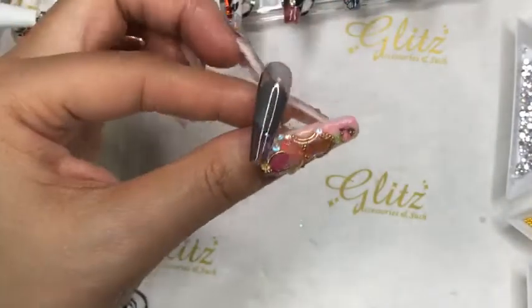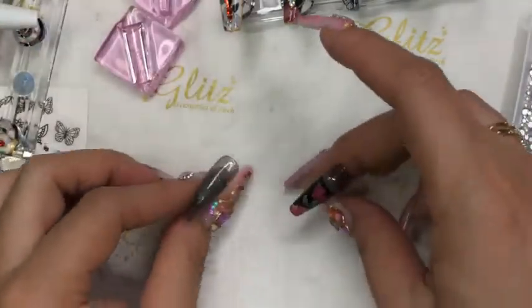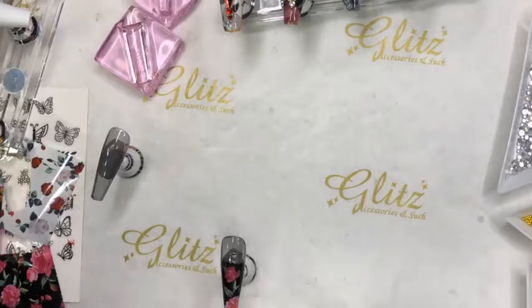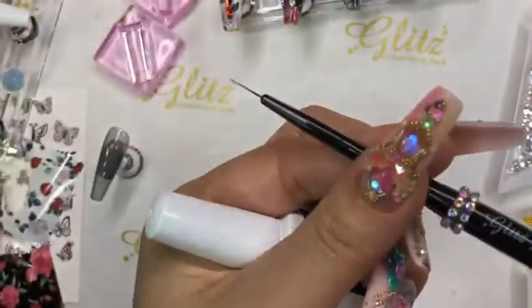So here you get a really cool floral cover, jelly see-through sheer look. So we are going to use gel painting in the bottle. If you don't have gel painting in a bottle, you can use the gel jar in the pot and use one of the brushes. It's a single brush, it's number 4.